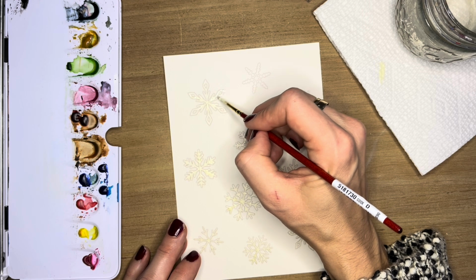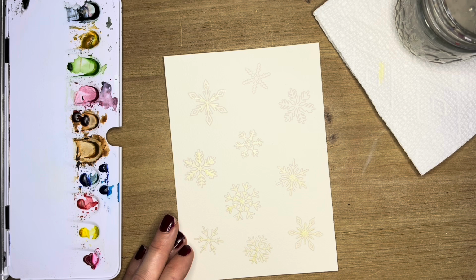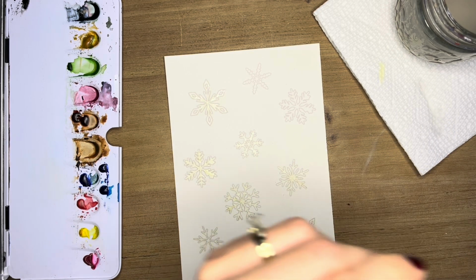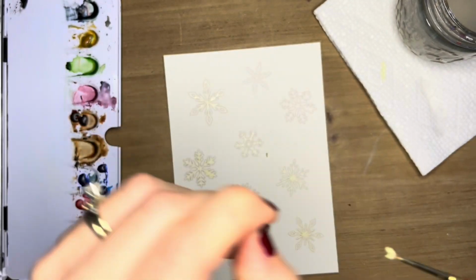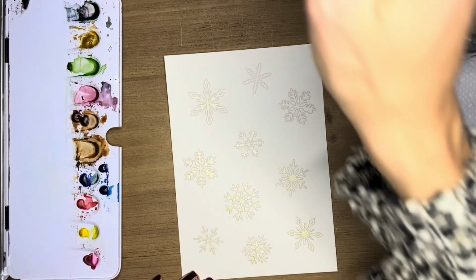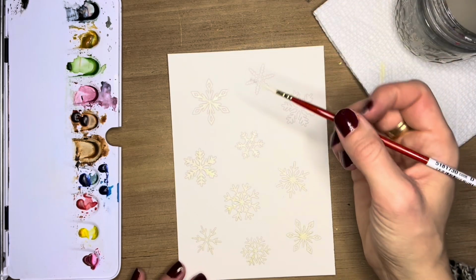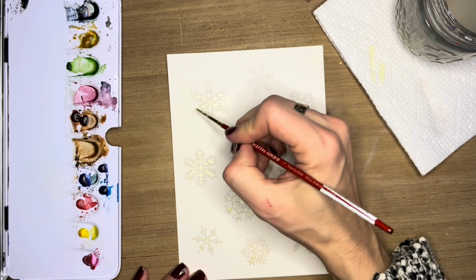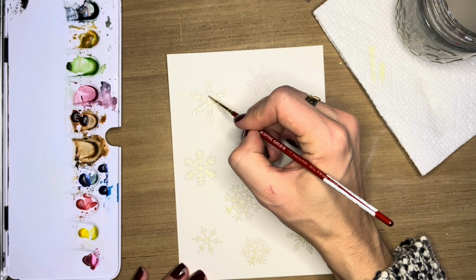All right. You can already tell that my brush is getting caked from the masking fluid that's drying. If yours is like mine, you can kind of just try and get it off. All right, it's starting to clog up my brush a little too much. Oops. Well, now it's working too well. All right, go back through.